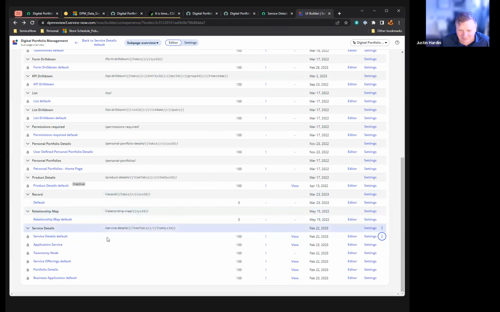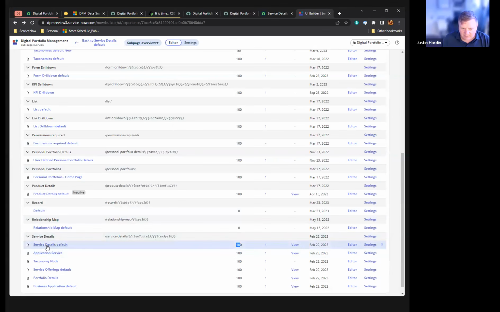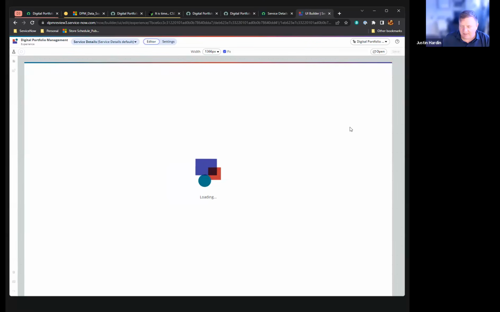So normally what you would do is you would go in there and then you would set the view to something that's lower than 100 on the order. I'm sorry, the order to something that's less than 100. And then when you go in and edit that screen, it'll be writable. And so instead of the read-only view that we were looking at, you could actually go in and make changes, and then you save it. And then when you open DPM, it should just show up. Let's see if I can get back into UIB here.